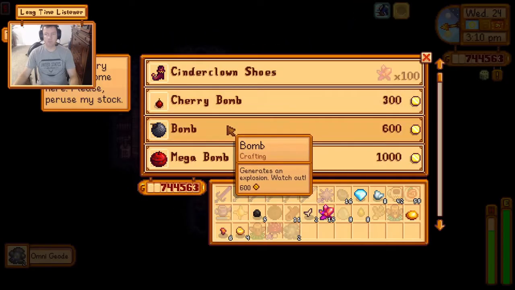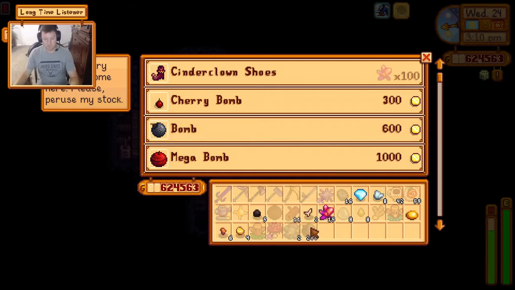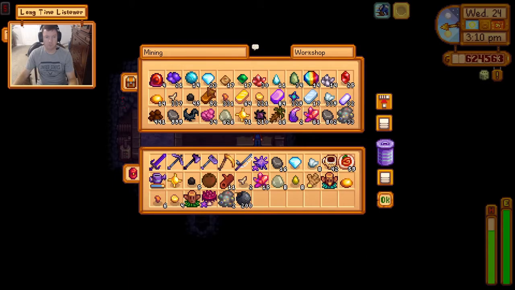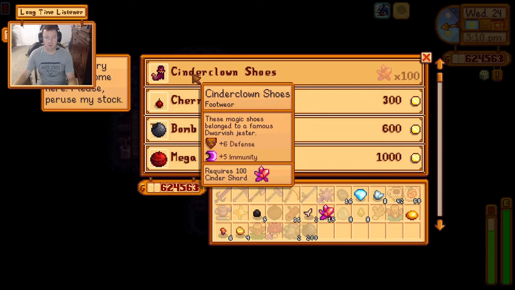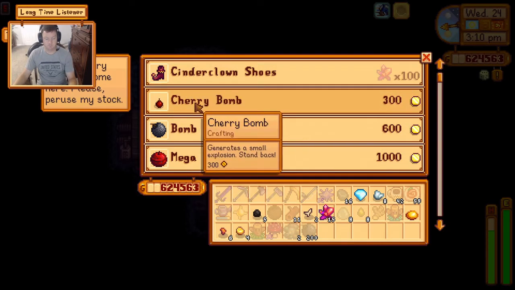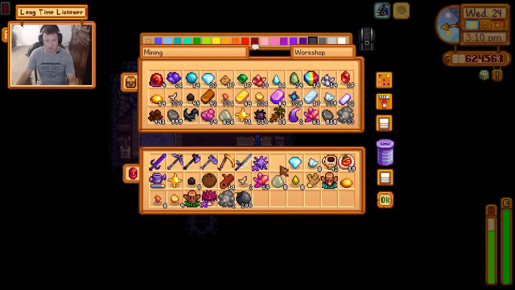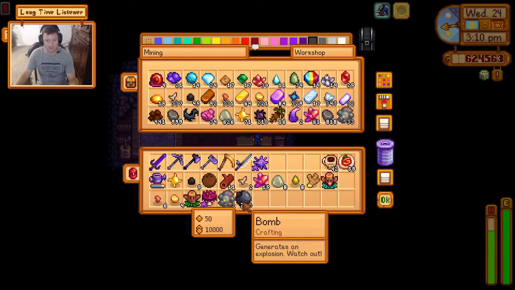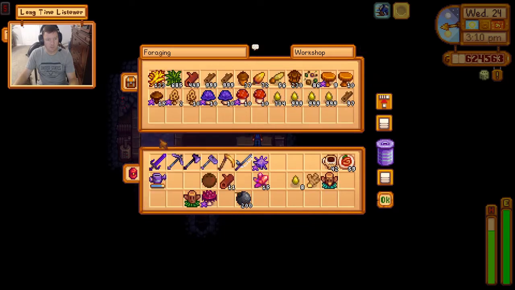I'm gonna buy some bombs from this guy. We've got tons of money. We just bought 200 bombs, and we still have 600 grand. So, that's cool. Wait, what is he... Oh yeah, 100 cinder shards for the cinder clown shoes. Now, they're awesome, but they're expensive. I want them so bad. I just want to give myself 100 cinder shards and buy them. So if you have any objections to that, let me know, because it's really tempting. You know what I mean?